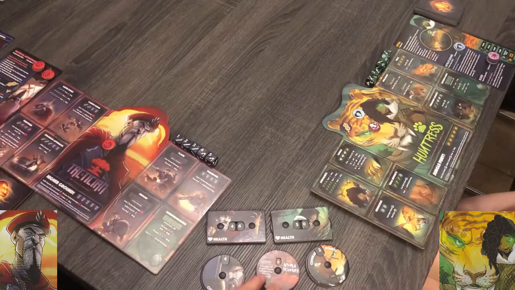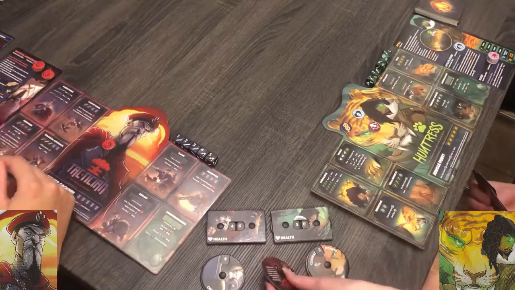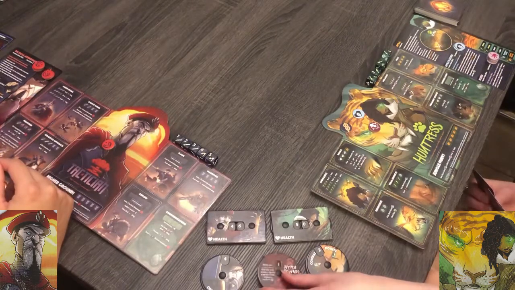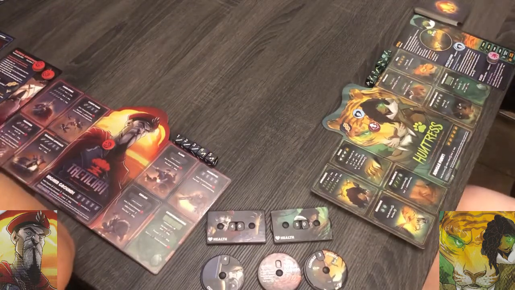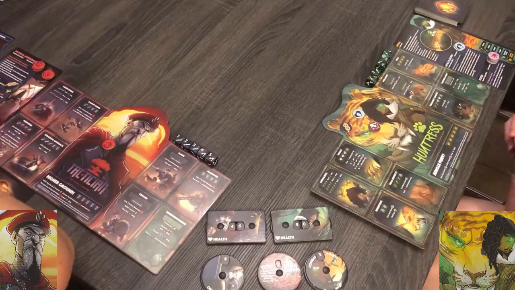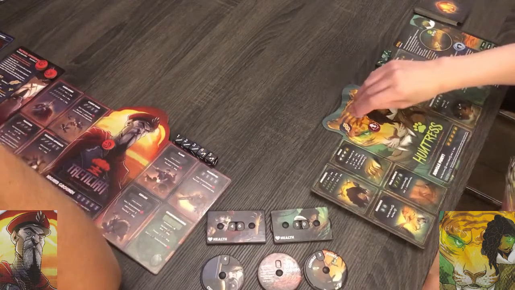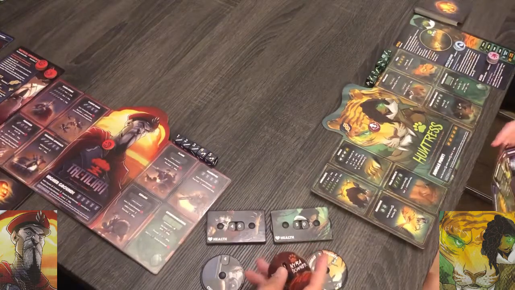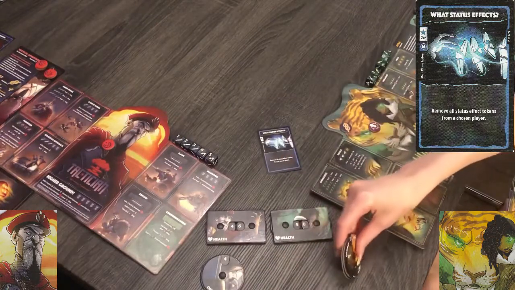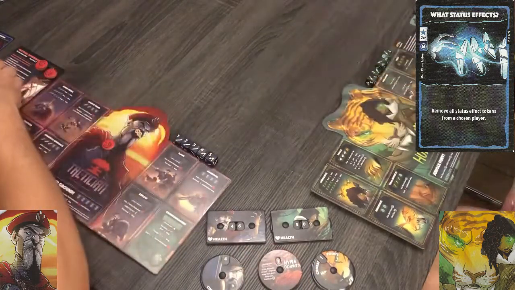During her upkeep phase, you heal her 1 until she gets to 5, and then she's flipped over. So, go ahead. Upkeep. Heal her 1. Combat. CP. So that's kind of disheartening. I am going to use Nera's Bond to heal her 2. And then I'm going to play Remove Status Effects to remove all status effects from me. Well, darn.